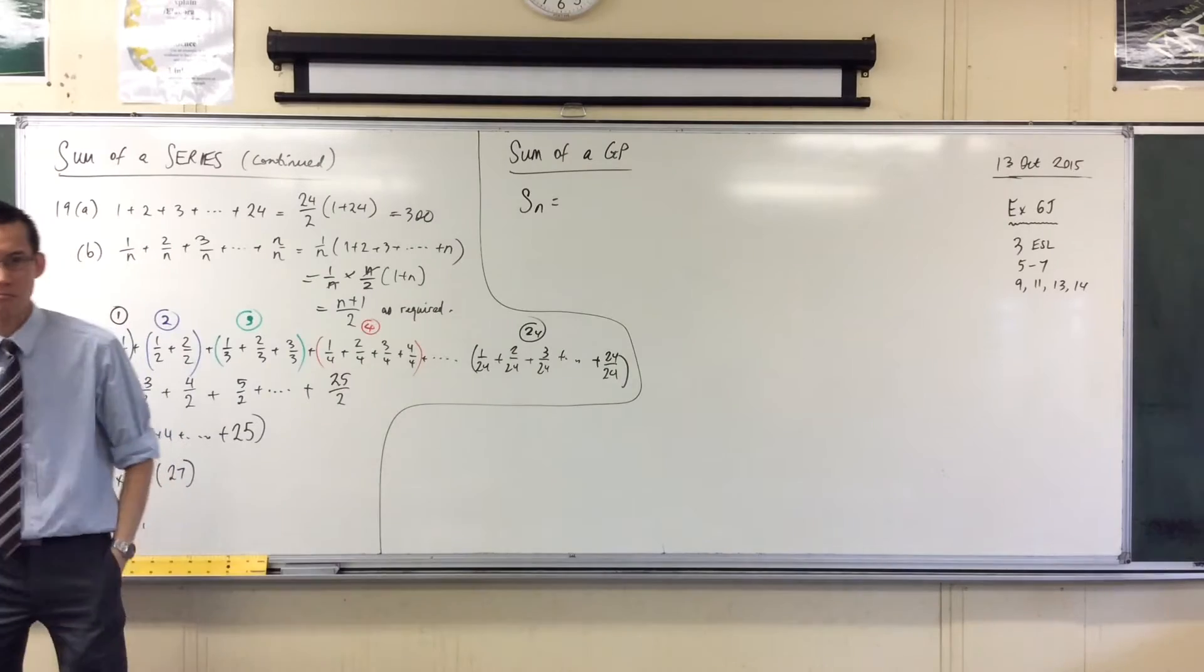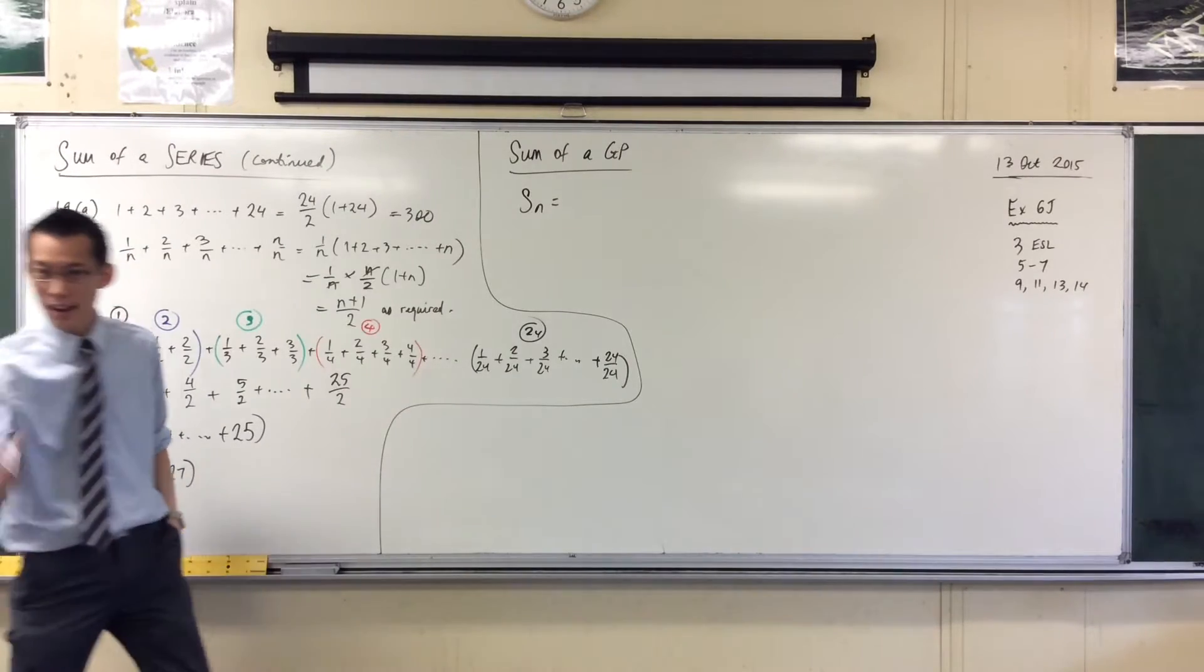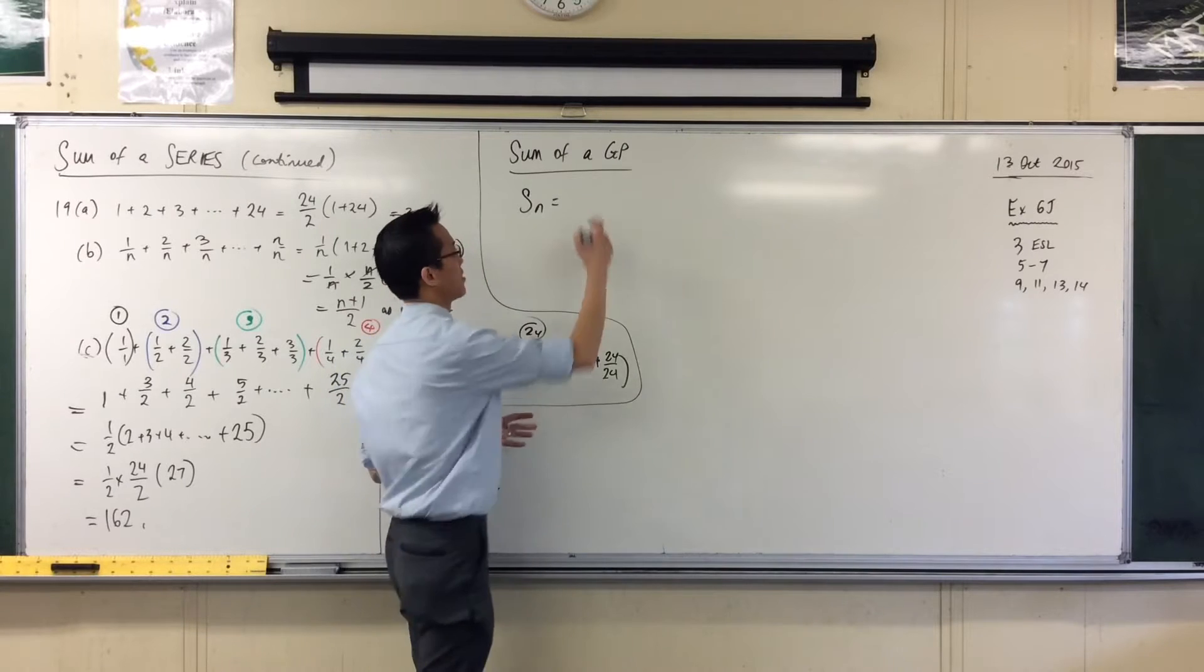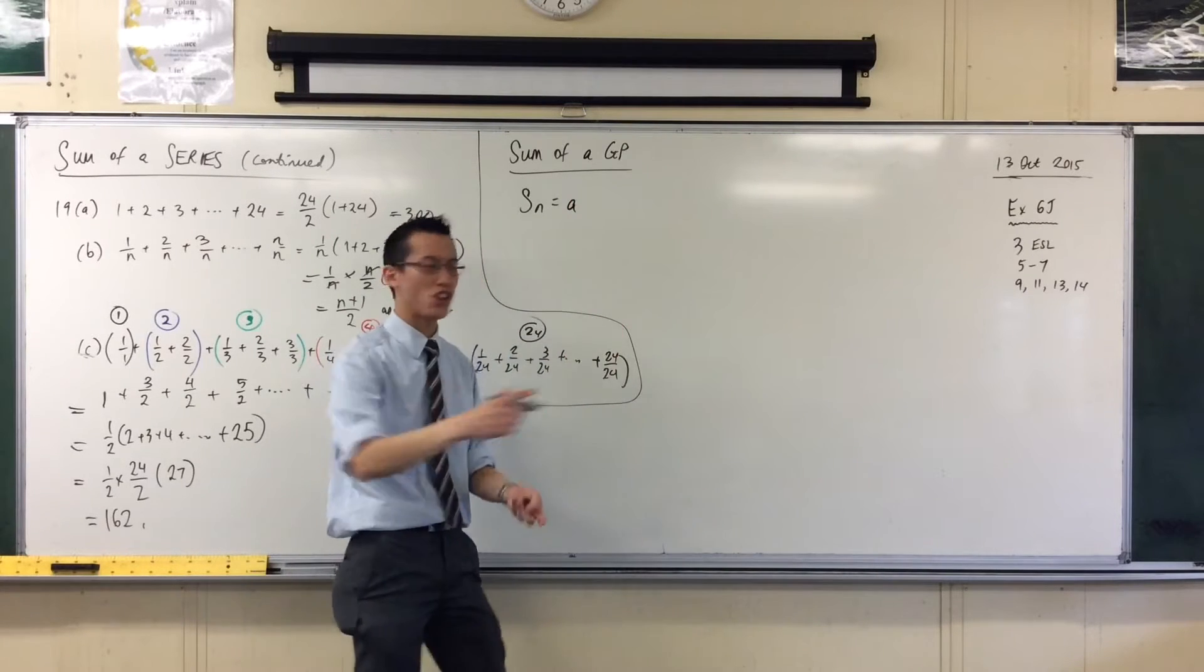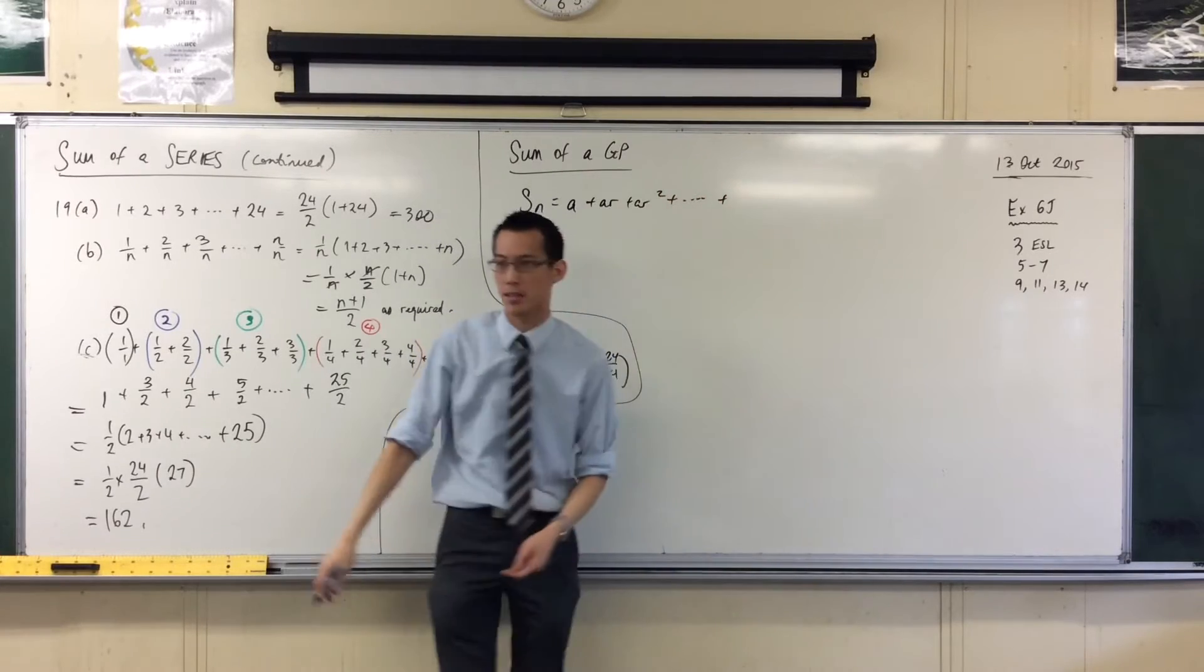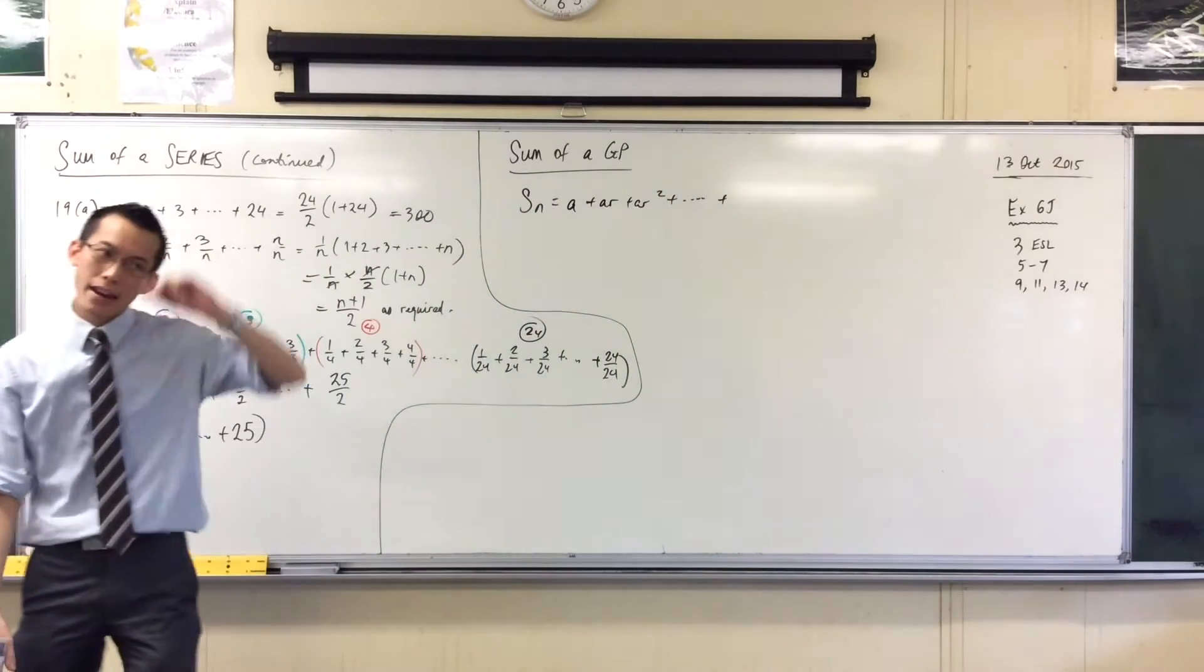What is the sum of the first N terms? What are those terms? We actually know what they are. Okay, wait, stop. The first term is just A by itself, and then we get the ratio coming in, right? So AR, AR squared, three is enough. What's my last term? AR to the N minus one.